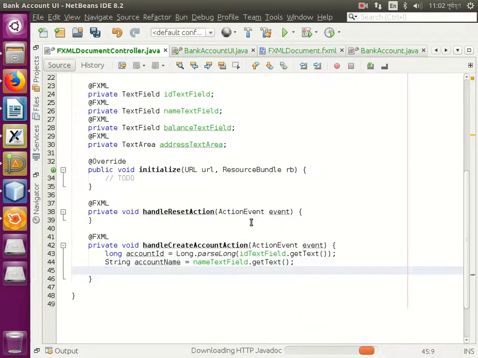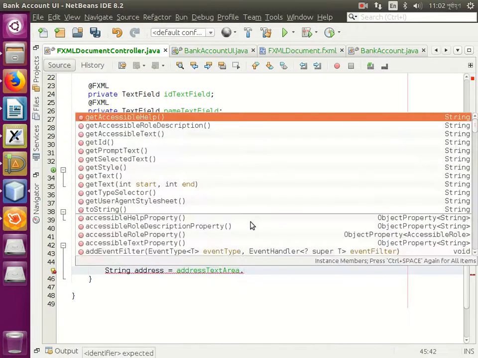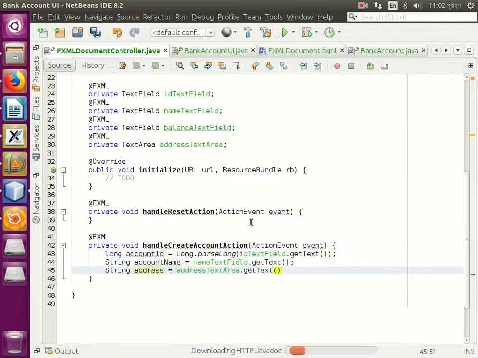We don't have to convert this. The address comes from the address text, actually address text area rather, dot get text. What else?